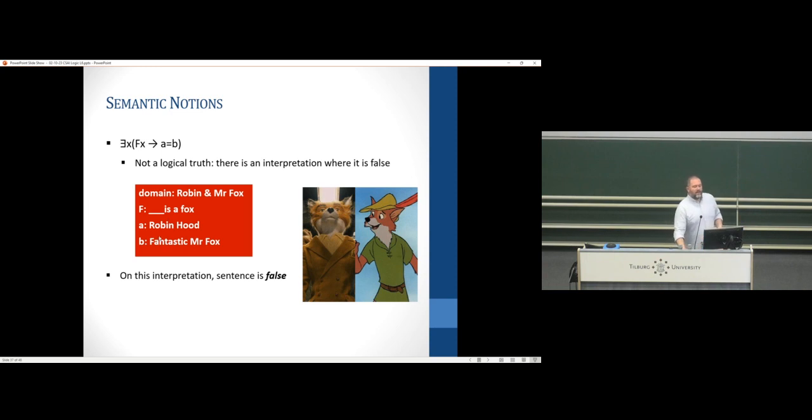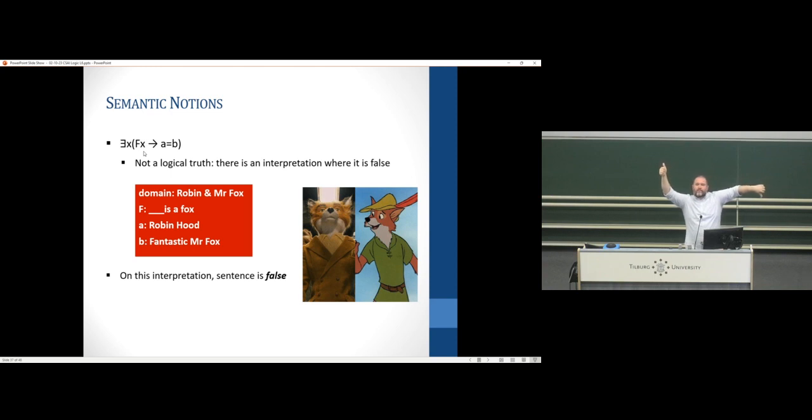And we'll have the name A be Robin and the name B be Mr. Fox. On this interpretation, the sentence is false. And it is false because no matter who we plug in for X, they will make the antecedent true, but the consequent is always false on the way that we've set things up.